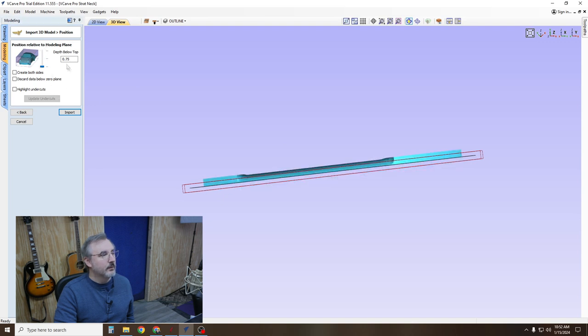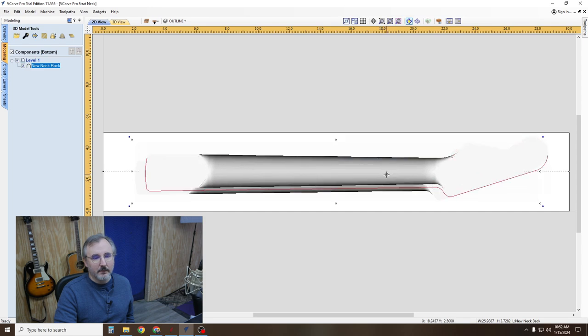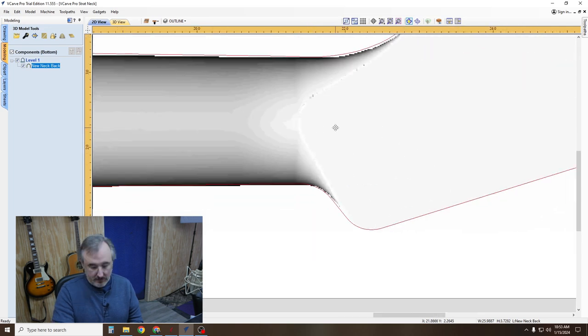You want to go below, depth below top, 0.75, and then import. And that gives you the whole model. And then you have to do some tweaking to get it to work right.